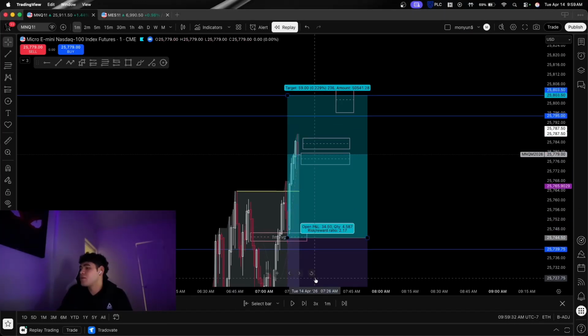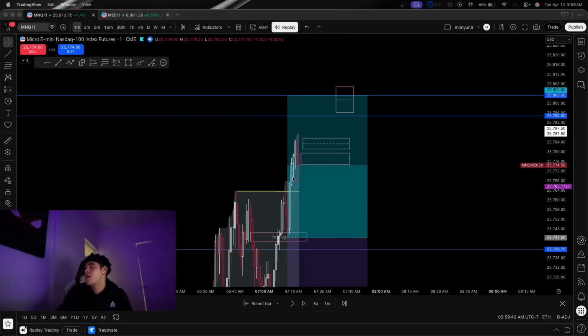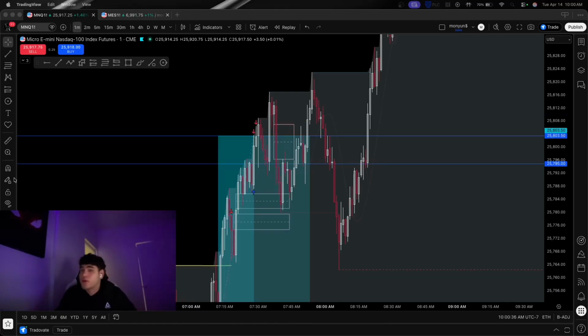So right about this candle, I'd say right here, is when I had to manually leave the position because I had problems with my partials. And you guys can see if I exit out of replay mode, I left the trade right here. I asked someone in my Discord if they knew how to take out partials on Tradovate, and they did. And they showed me real quick. That's why you guys see these entries right here.